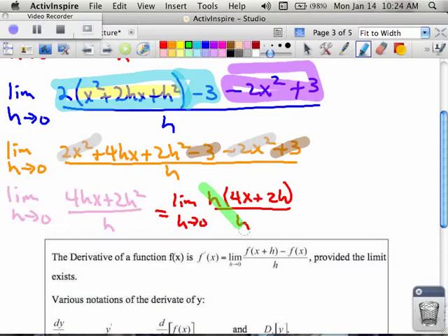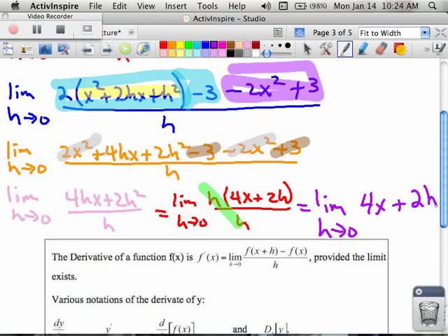So when I simplify, I get the limit as h is turning into zero of 4x plus 2h, which means I can shove the zero in for the h, which means I have 2 times zero, which means it's gone. So my answer is just 4x.